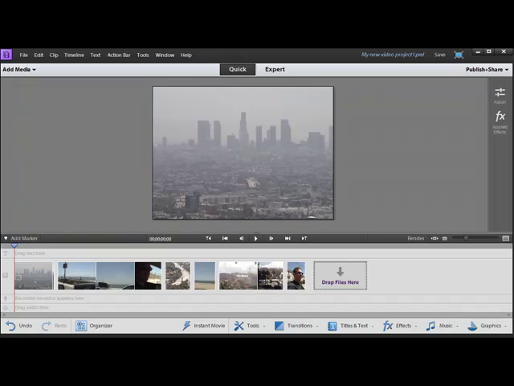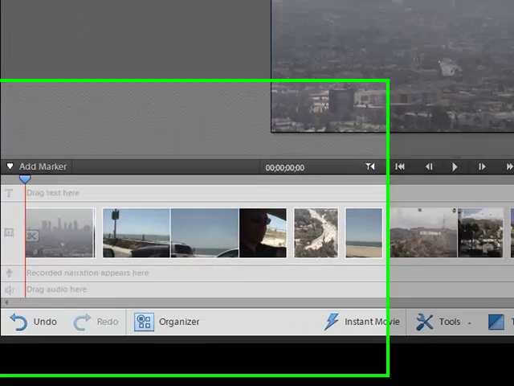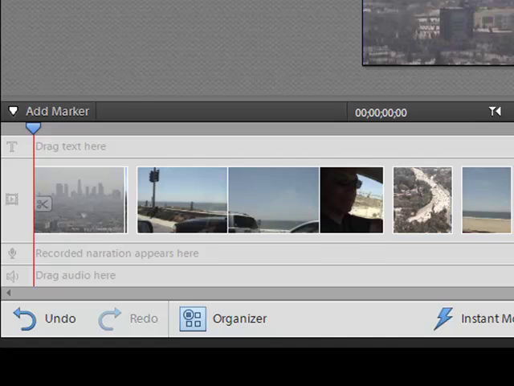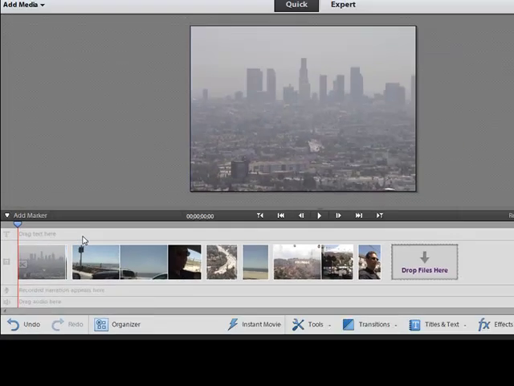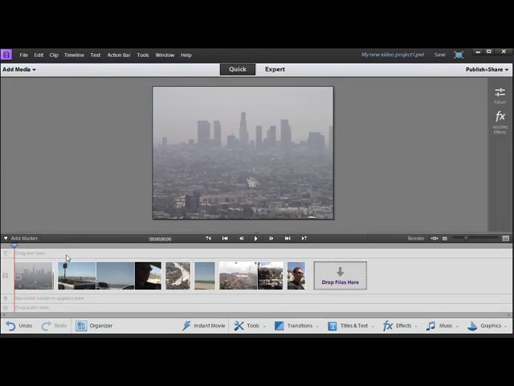Quick View does have a couple of limitations. For instance, you have the audio that is on your video itself. You have two other audio tracks, one for recording narration and the other for adding other audio or music. And above the video, you have a track for adding your text or your titles. You can't add any video up here. You can't layer tracks of video. So you basically only have one video track and a couple of audio tracks and a title track, but you can do an awful lot with that, and you can quickly throw together your movie in Quick View, which is exactly what it's designed to do.